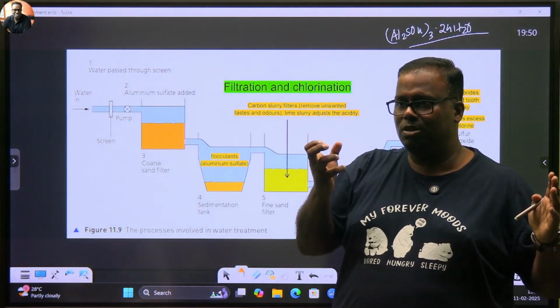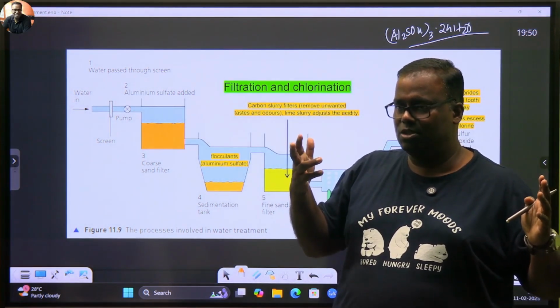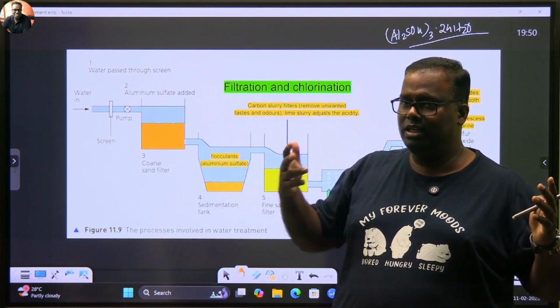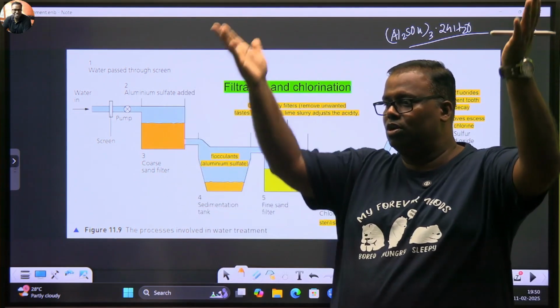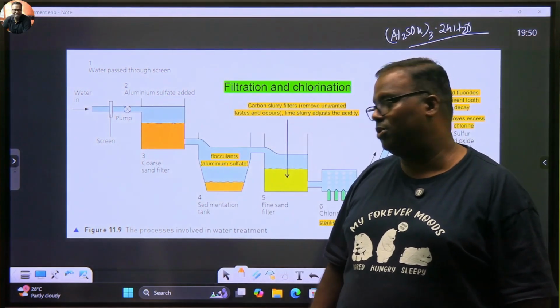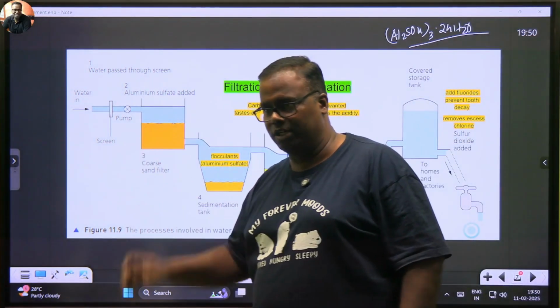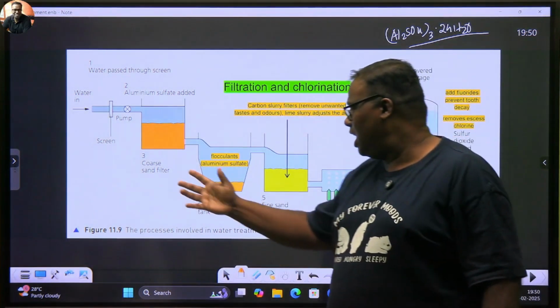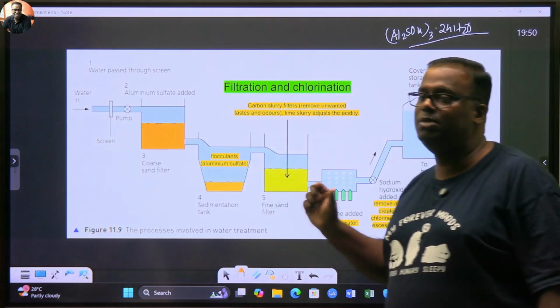So the pebbles absorb, and when you clean it, once you remove the pebbles you'll see a whole colloid of dust products, waste products coming out. So coarse filter is going to block it. Clear? After that, it comes to something known as a sedimentation tank.